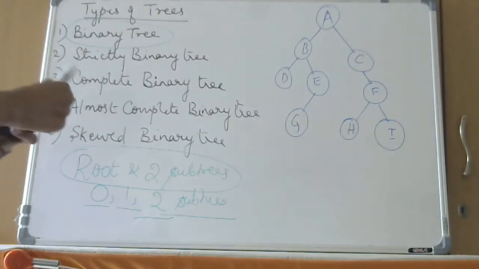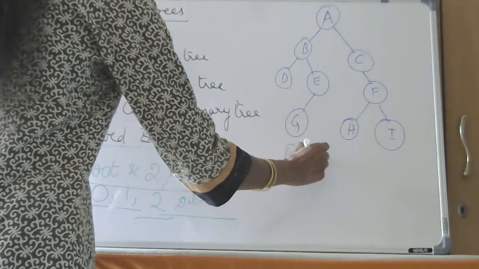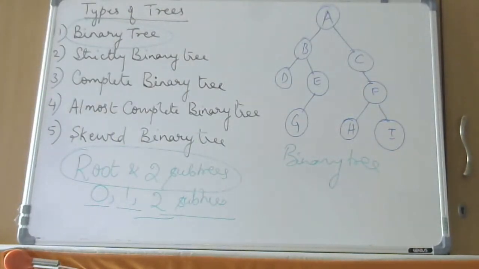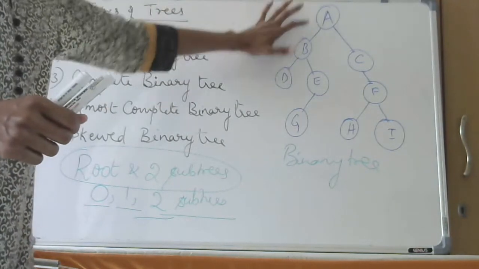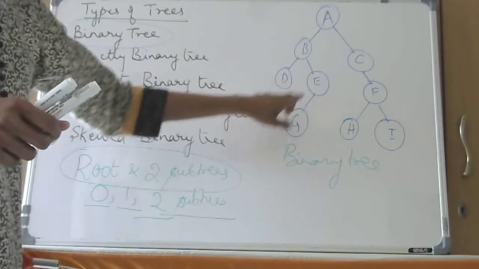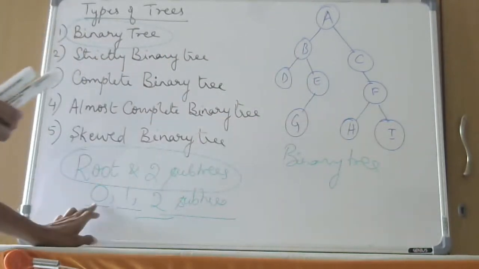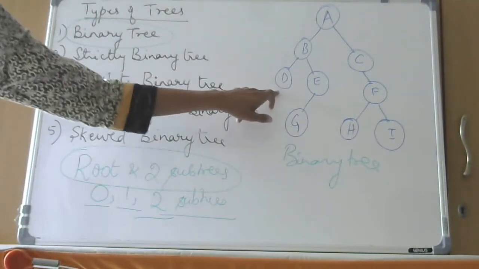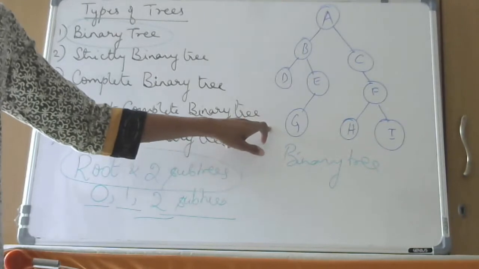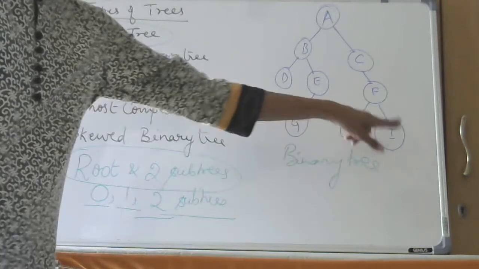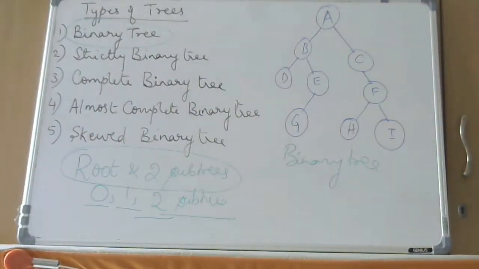Is this a binary tree? We have shown a binary tree here. It is very much a binary tree. If you look at that, this is the root node. It has a left subtree and a right subtree. That's all. This is a node. It has a left subtree, right subtree. Left, left. It need not have right. It can have either 0, 1 or 2. It can be empty also. That means if you look at node D, it has nothing at all. That's fine. If you look at node E, it has only a left subtree. It has no right subtree. Whereas F has both H and I, that is both left and right. So that is an example of a binary tree.